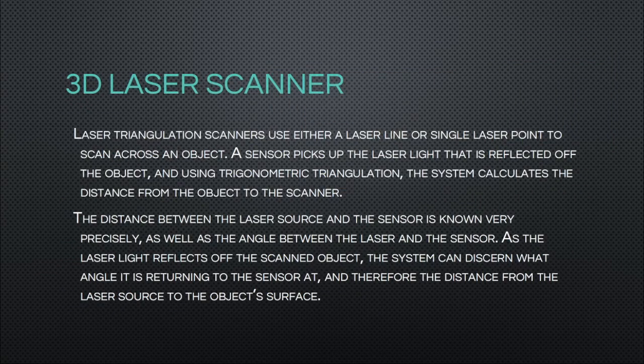Okay, so we applied morphometrics by using a 3D laser scanner. And we use the scanner to scan different bones and objects so that we can study them and measure them on a computer with precise measurements. The way a 3D laser scanner works is that it uses either a laser line or a point to scan across the object, and a sensor will pick up the reflected light that comes off the object to determine the distance between the object and that scanner and determine the shape. And basically it forms its own idea of what the shape is.